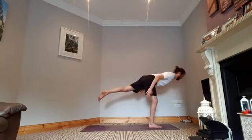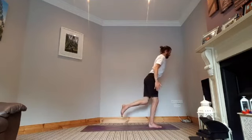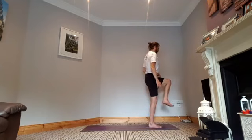Putting a little bend in the left knee. As you inhale, for an extra challenge, keep the right foot up off the mat. Bring the right thigh back through. And raise it towards a comfort point for you.